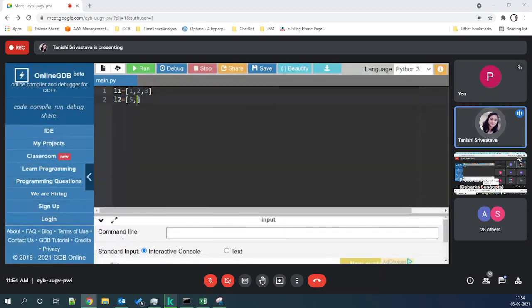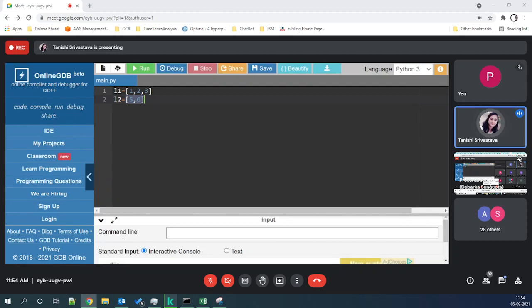Now you can see that I am having L1 array in which the elements are 1, 2, 3, and L2 is having 5 and 6.